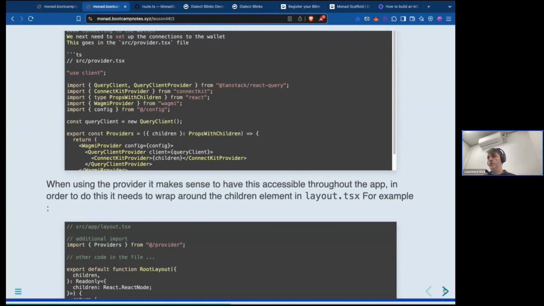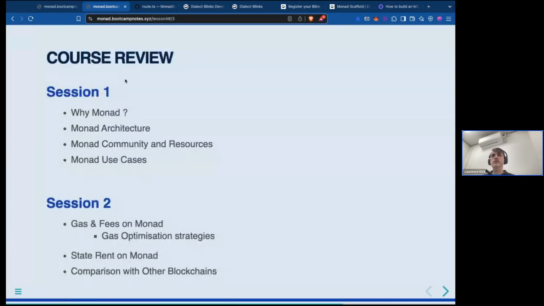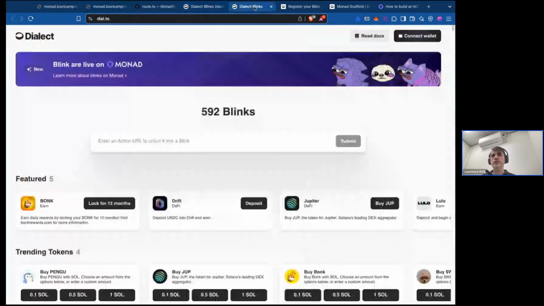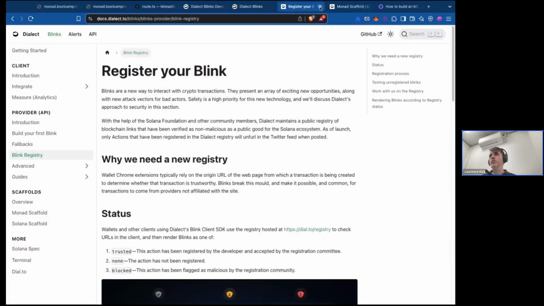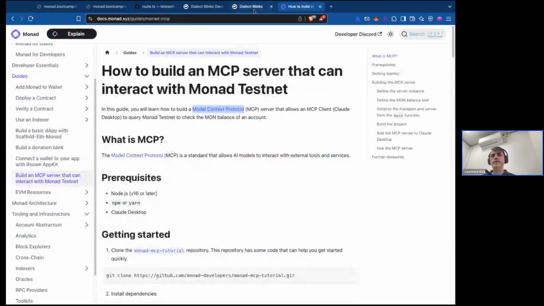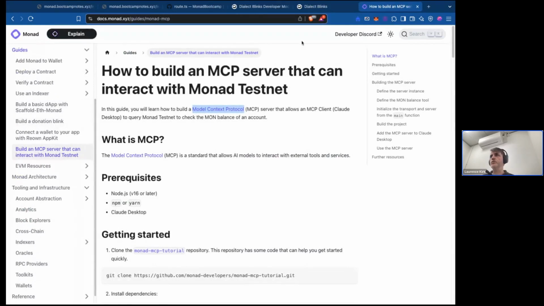What I wanted to do next is quickly review what we've. Actually, no. Before I do that, let me mention one blink that I wanted to point out, which is this one.